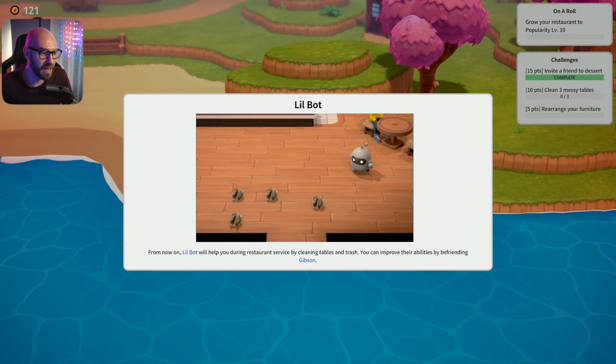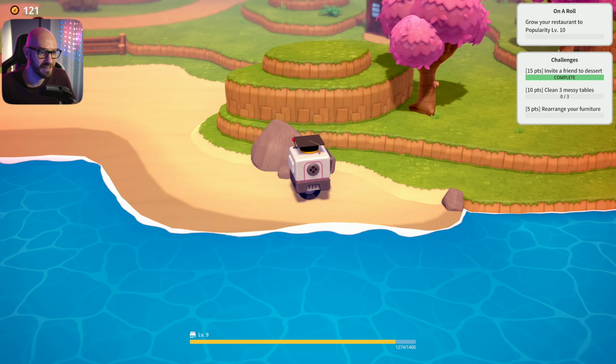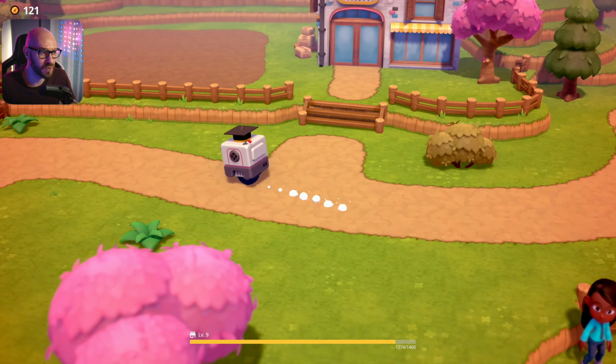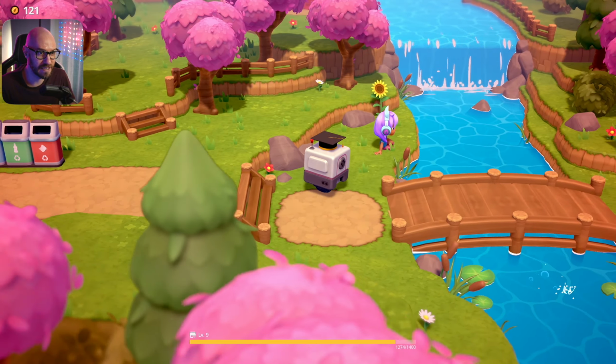No way, little robot. From now on, little bot will help you during restaurant services by cleaning tables and trash. You can improve their abilities by befriending Gibson. No way. You know what this means, right? If I'm gonna befriend Gibson, I'm gonna be able to improve the ability of the bot.